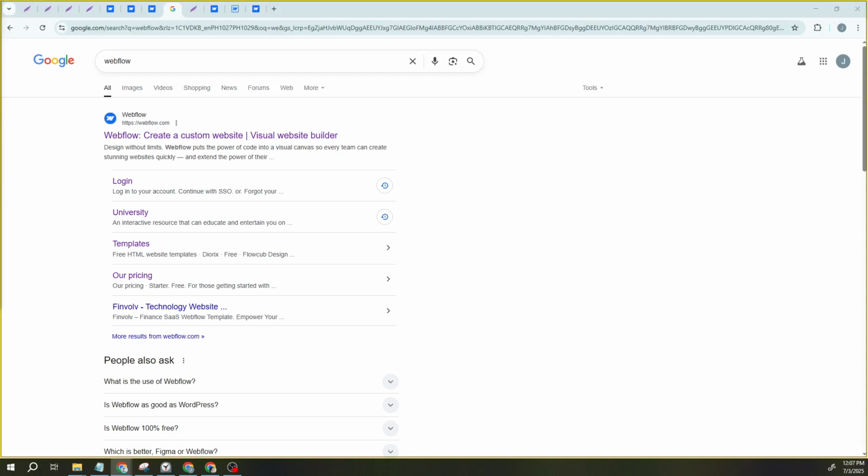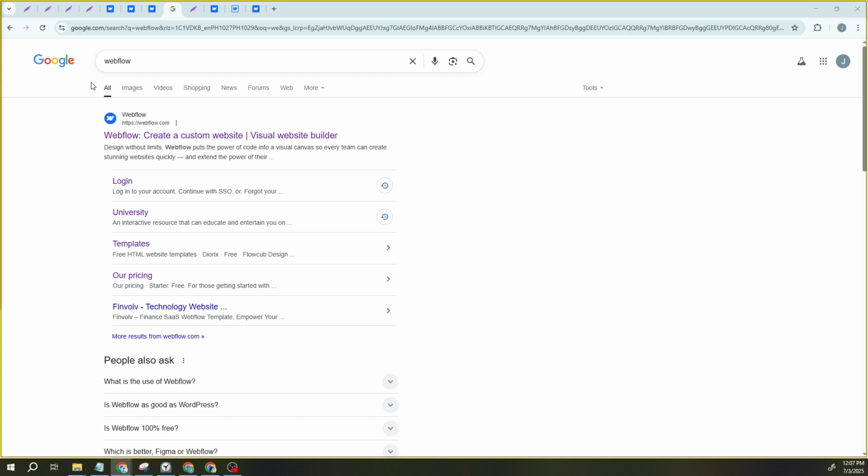In today's video, I'm going to teach you how to rotate elements in Webflow. Whether you're working on making your web designs more dynamic or you're just getting started with Webflow, understanding how to rotate elements can really add a new dimension to your projects. Let's dive into this step-by-step guide.